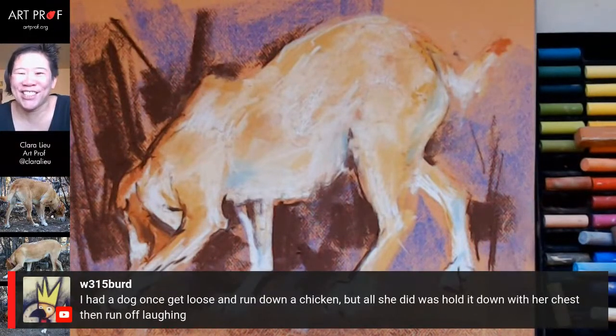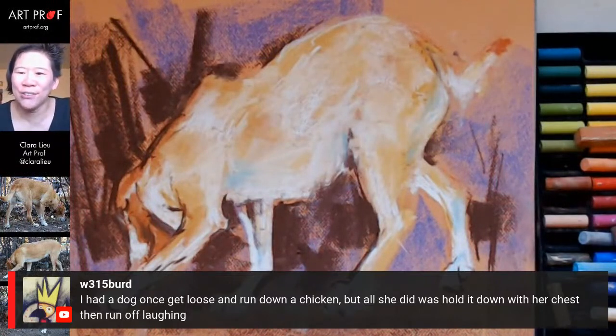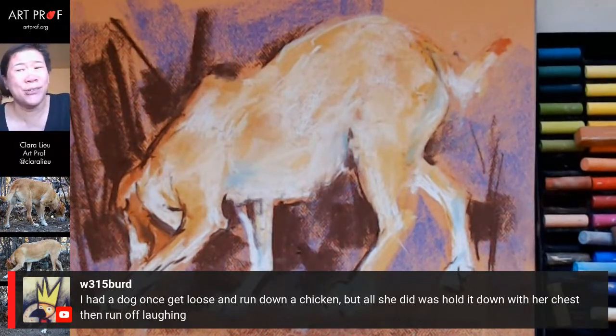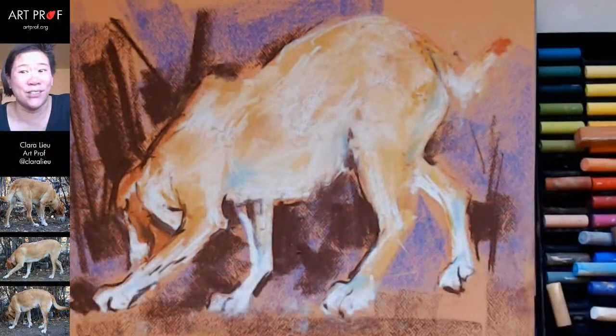This is a great chicken story. I had a dog once, says W315, get loose and run down a chicken, but all she did was hold it down with her chest and run off laughing. Oh, these dogs were insane. They were going nuts. I mean, it's a good thing those chickens were really well protected.